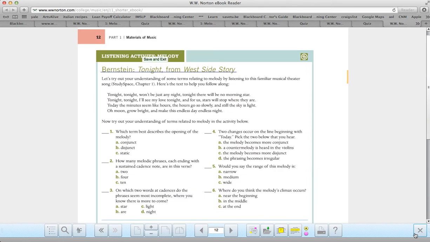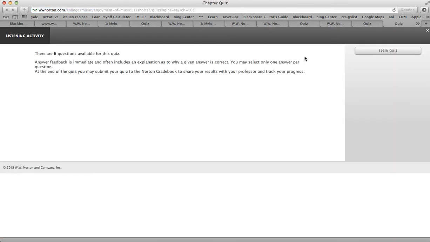Okay, I've scrolled ahead to page 12 and enlarged it a little bit so you could see something called a listening activity. You can get this listening activity by just clicking on this little box here, and it'll take you to the exercise directly. So there's all kinds of cool things that you can find when you're inside the ebook, but like I said earlier, it's kind of easy to get lost, so feel free to go ahead and do all these little quizzes that are in the ebook. But when it comes down to the coursework that's required, when in doubt, this is where you'll see it all.